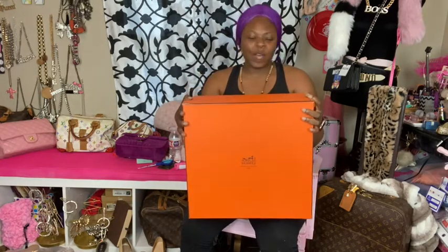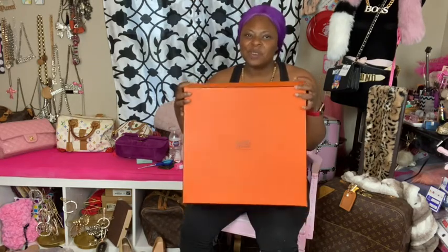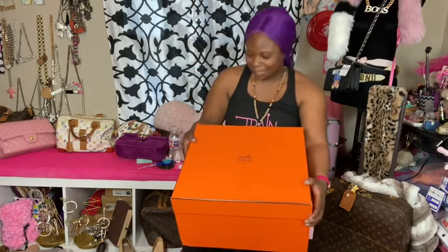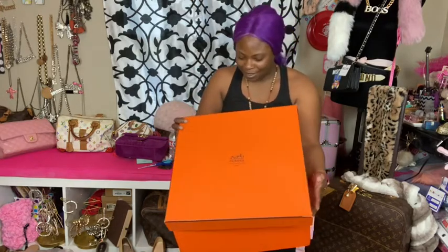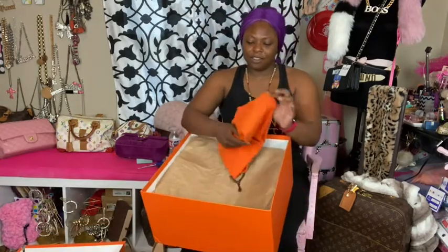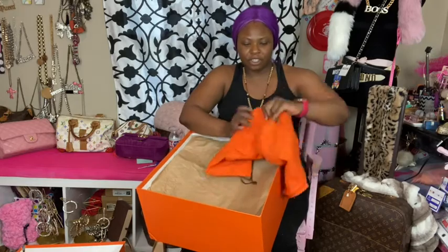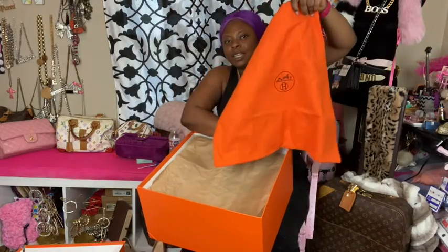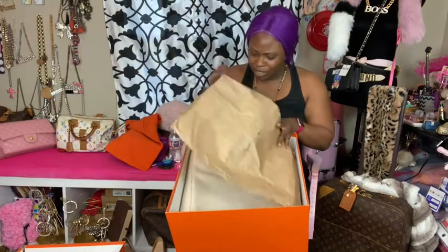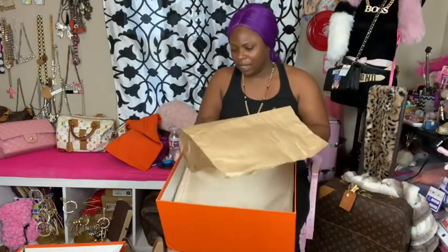Okay, you guys, so first of all, although this box is not in the best condition, I'm so happy that they actually sold it with the box instead of throwing the box away, because I am definitely going to find somewhere to put this box. Okay, let's open it. Okay, so drawstring, the dust bag that goes to it. It is so thick. It's so much thicker than the Louis Vuitton dust bag.